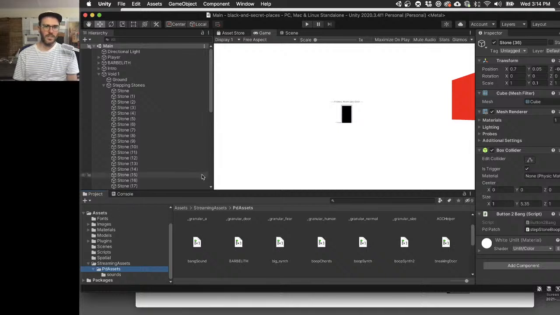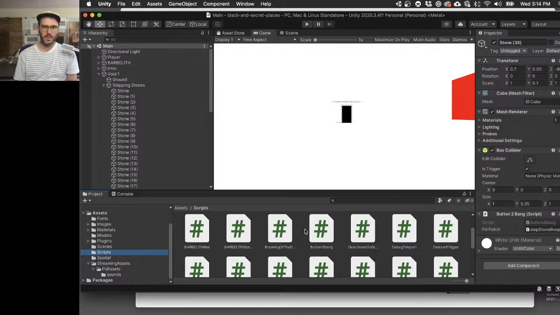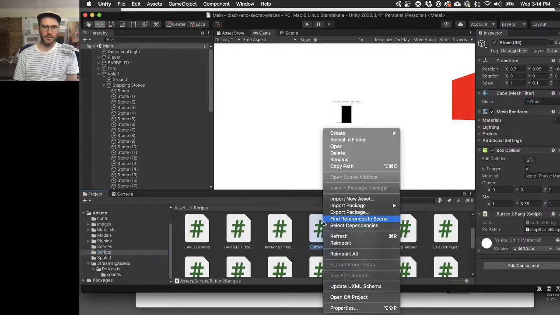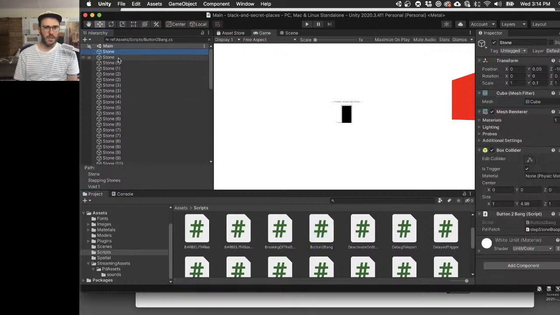Is there a way of just checking where a script is being used? Can I do that? Find reference in scene. Yeah, okay, so this is everything that is using this script, is that right? Now there appear to be, okay, I think this will be fine.